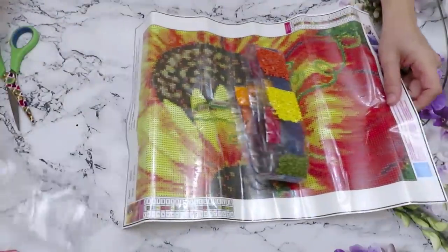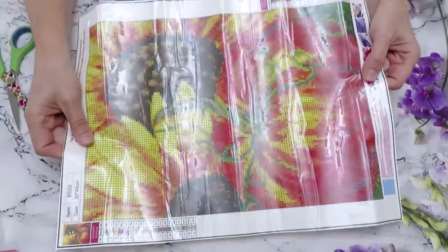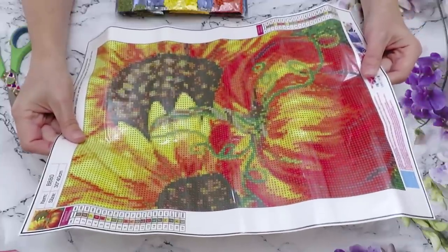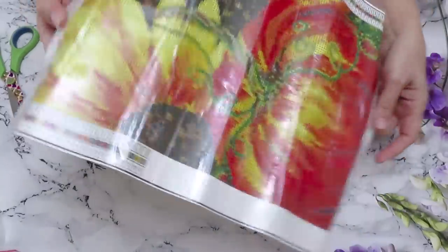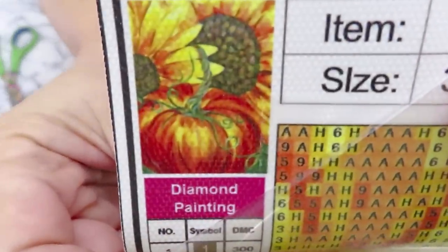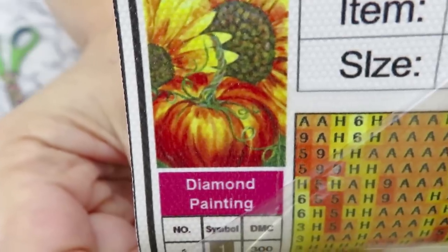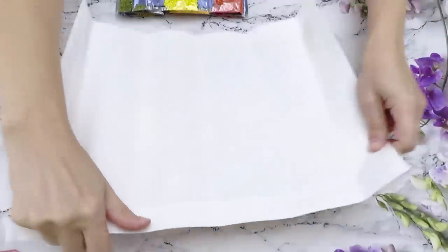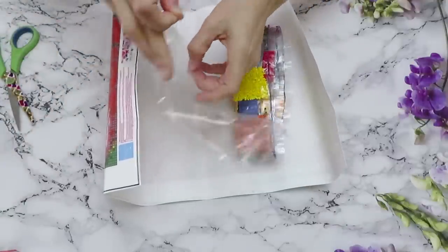I was worried some bags would be broken but they're not — all diamonds are in order. I really, really love this canvas. It feels like I just want to start on it right now! But it's more of a fall-time canvas because of the pumpkin. If I show you the thumbnail here you can better see the actual art — look how pretty those pumpkins are, so juicy! The canvas is gorgeous, the print is clean, it will be so easy to work on.